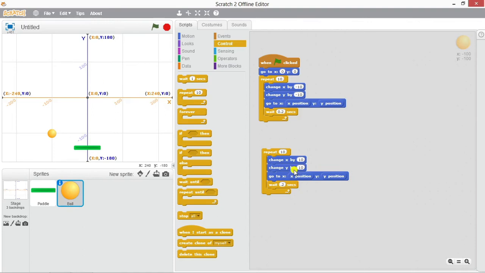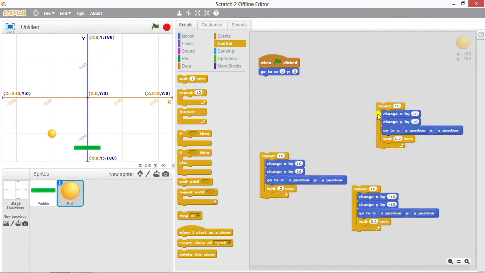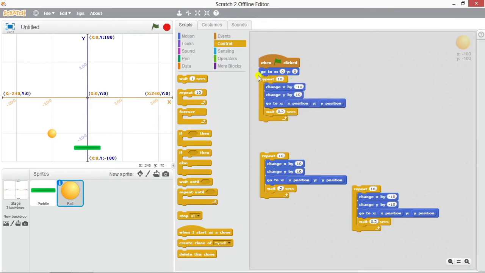The second direction. I'll make a duplicate, and this is direction 1, and direction number 2 should be like this. So I will make this one. Here x is decreasing, x minus 10, and y is increasing. So let's see. When we click here, the ball is going in this direction. So x is decreasing and y is increasing. Okay, y is up.